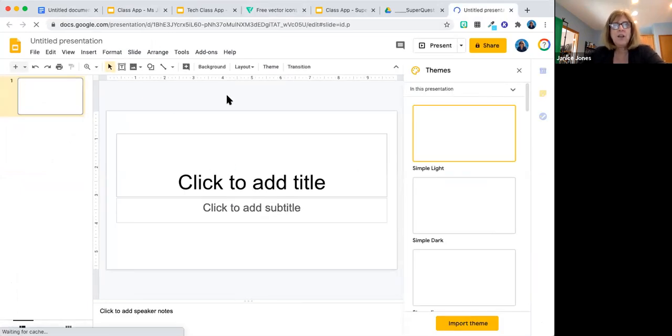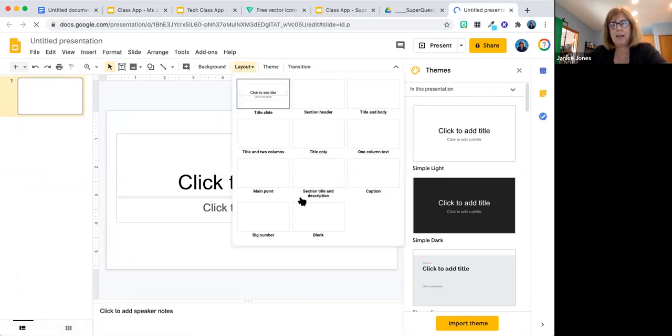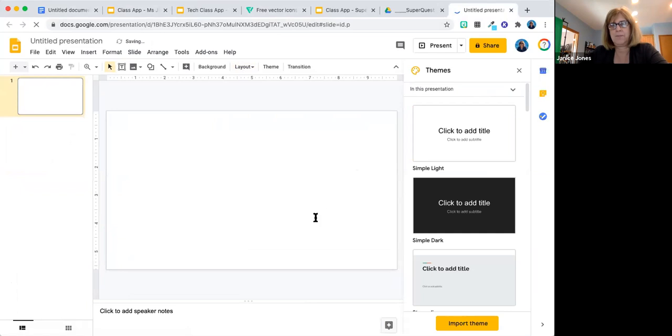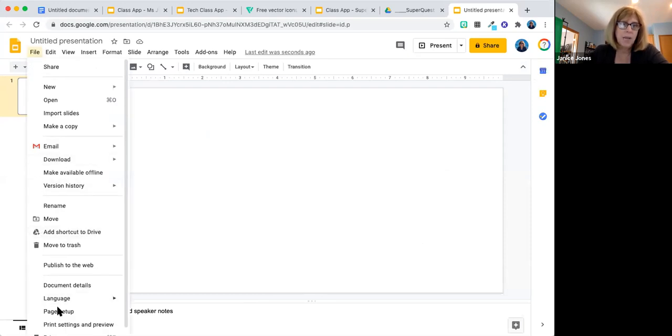Okay, the first thing you're going to want to do is go to layout and get a blank layout. And I am going to get rid of this themes button so I have a bigger screen to work with. And then the next thing, to make the class app, you're going to change the page size. So go to File and then Page Setup.